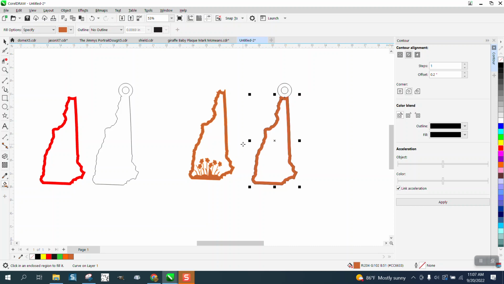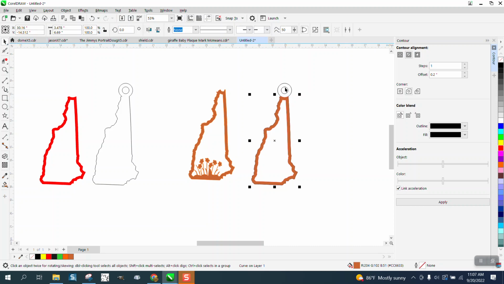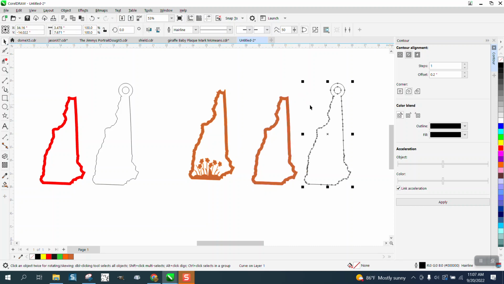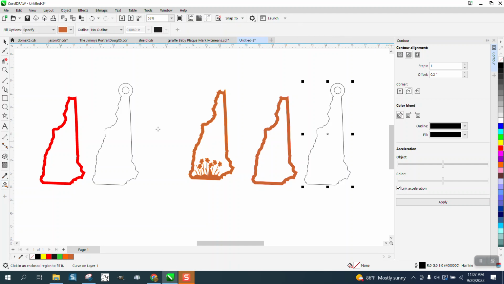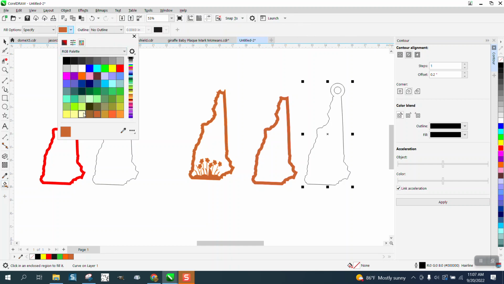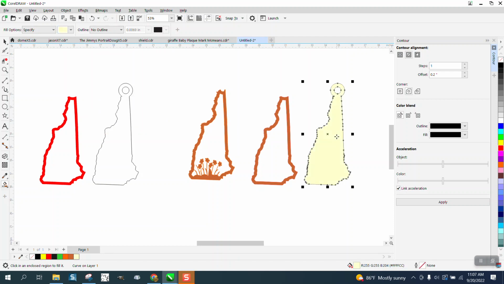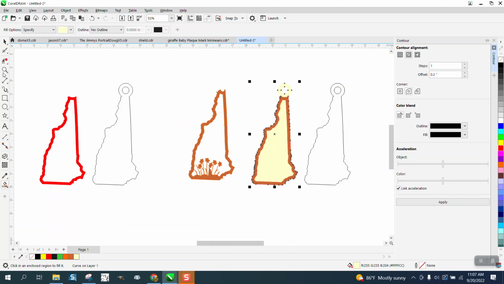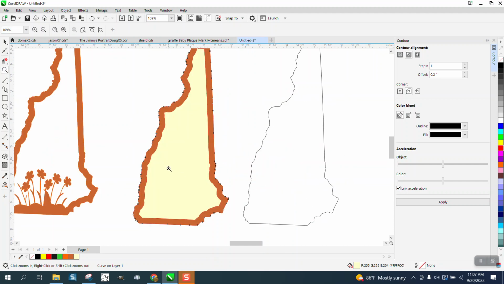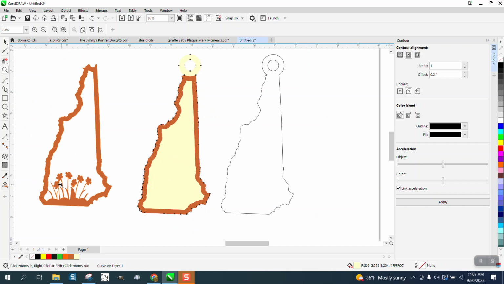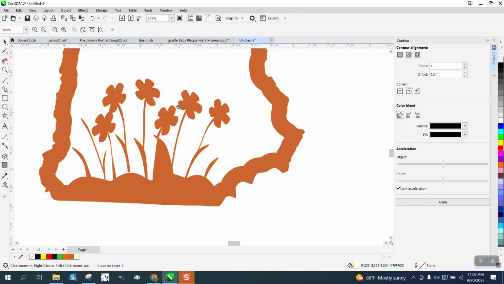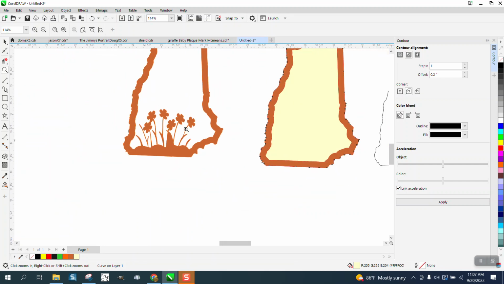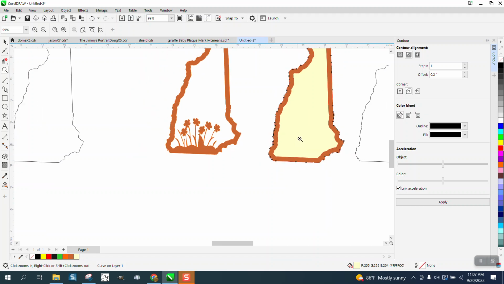So that's what it's going to look like. And then if we nudge this out of the way, and the hoop goes with it because we smart filled it. And let's say you're just going to use a light yellow for the background, and then you put that, go up to object, order, back a page. That's what your ornament's going to look like, minus the flowers. But just remember to pick a thick flower, because as long as they don't burn away, you can kind of lightly glue them to that back.